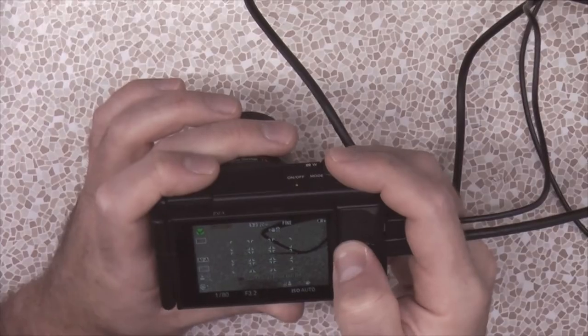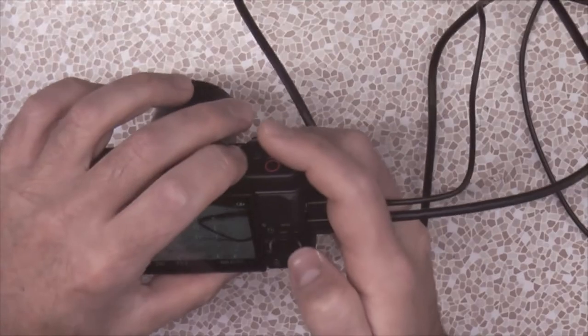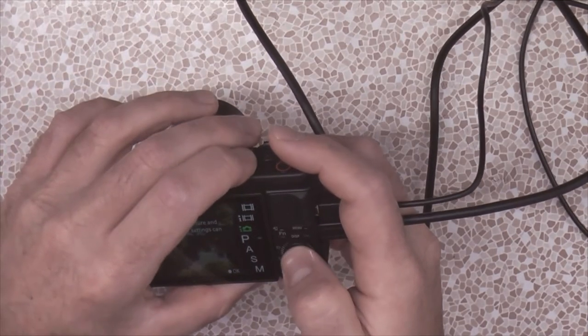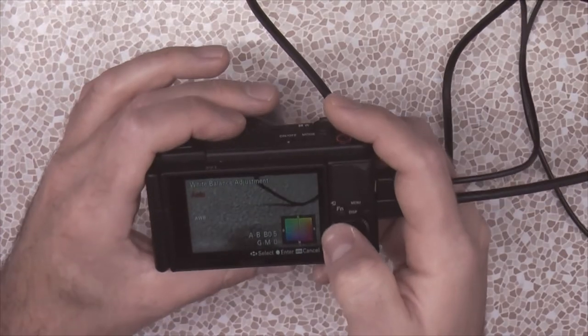Now I wanna try to find a very basic feature on this. I wanna try to find white balance. What's the quickest way I can access white balance? FN? Oh, okay, we have a custom menu. White balance is locked out. I think that's because it's probably in full auto mode. There's the mode button. And then I'm gonna put it in program. Now if I press FN, there we go. White balance. Okay, oh, I can fine tune it.